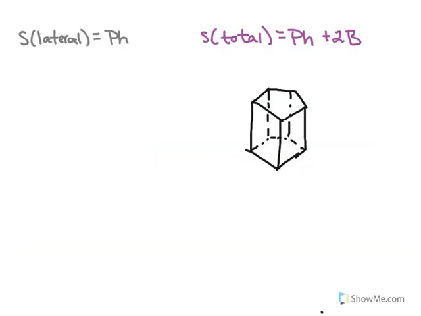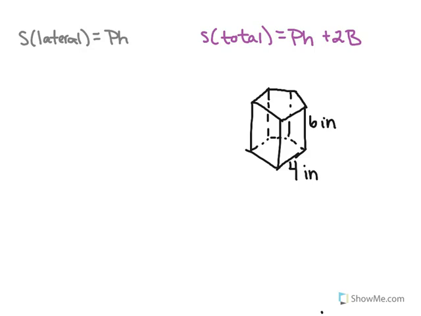Okay, so in this example, my prism is over here, and we have bases that are pentagons, and all of my lateral sides are rectangles. And let's put some numbers on this figure so we have something to work with. Alrighty, so here we go, and these are going to be in inches. So we're going to go through the process of finding the lateral area, and then we're going to go through the process of finding the surface area.